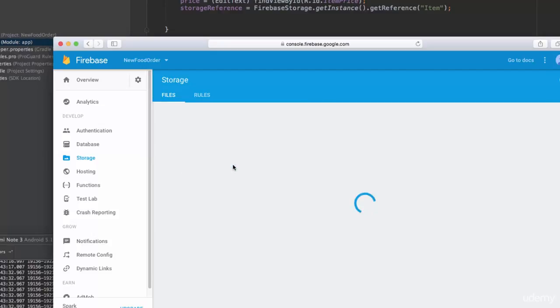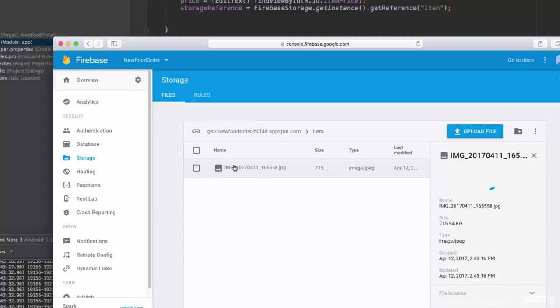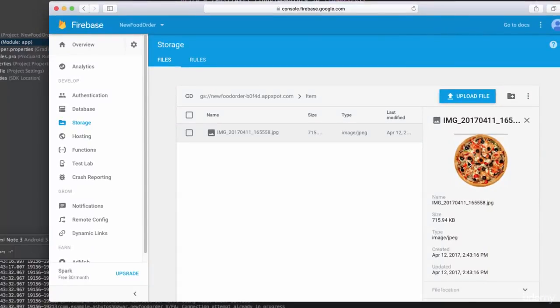If you click over here, it should have our image. So we have our image over here. Let me open this up to confirm. Yes, we have our pizza image over here, and there is a black line because I have not cropped the image properly. That's the reason for that, and no need to worry. So we have successfully uploaded the image to the backend.